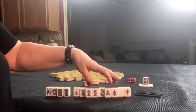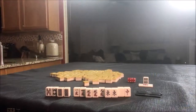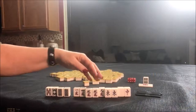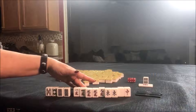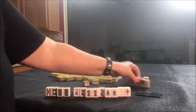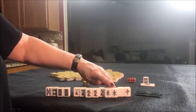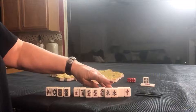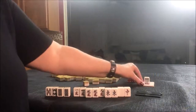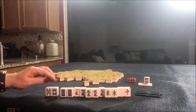If we stuck with pons as well, you can play both of those. So a half flush would be two han. All pon would be two han as well. This would be east round. We're north seat. We could get score for that. That's called yakuhai, which is the wind for the round. So that would be a pretty good hand if we could do that.